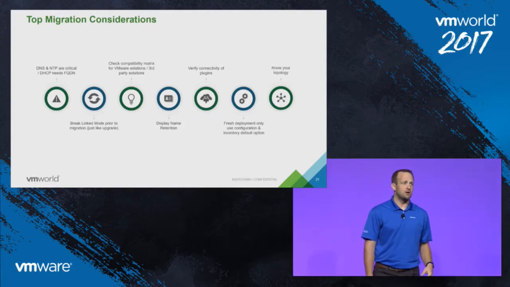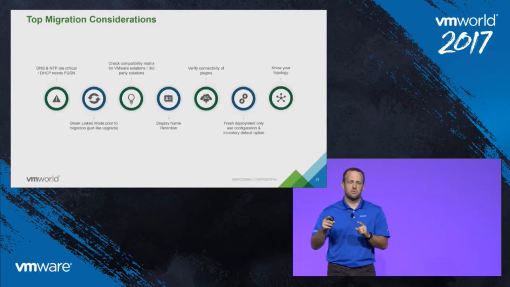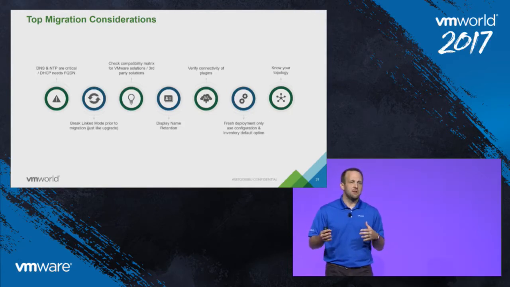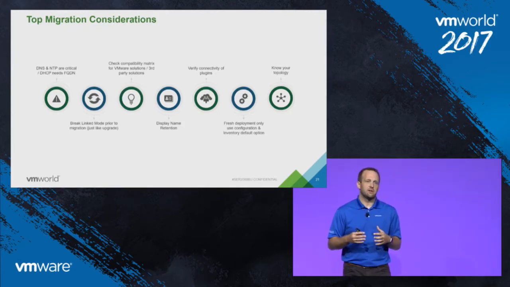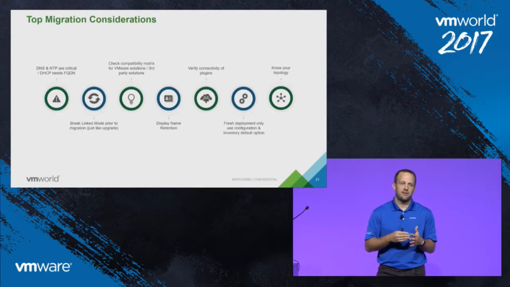And finally, we need to know our topology, right? When we're doing that upgrade, we need to know which hosts talk to which clusters, the DVS. It's almost like you should go to Virtual Center and export the config, just so after the upgrade you can make sure everything is still there. Now, we haven't had that issue, but it's always good to have that failback.